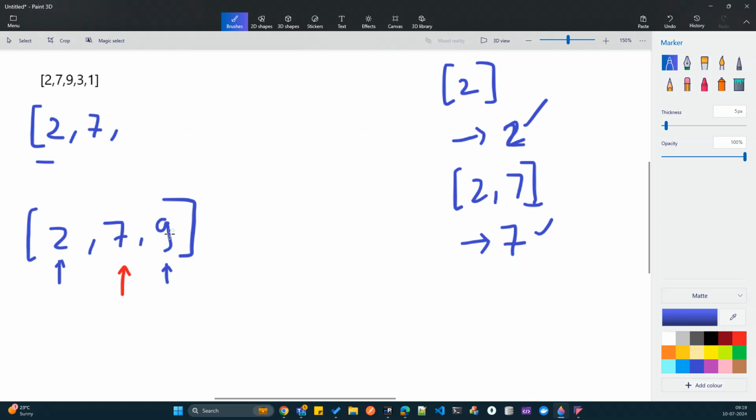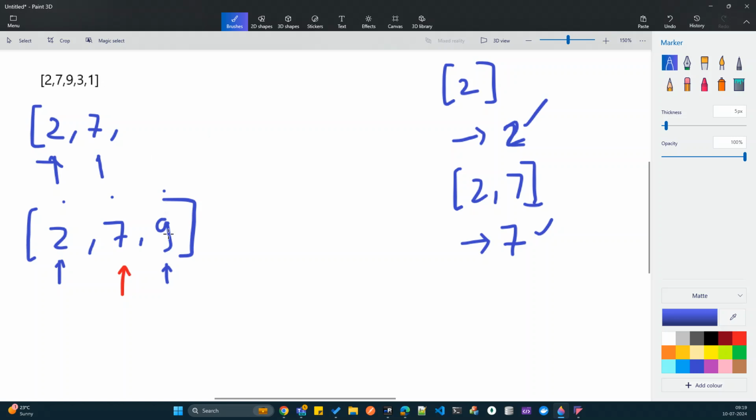If I'm going to rob this, obviously I need to pick the value from the house before the previous house. Let's say this is the current house, and so far I found this is the value, 2, the maximum amount that we can collect from the earlier houses. Here this is a 7. Now if I want to pick the current house, I will have to add it up with what we have found so far, and we'll see how much amount we are going to get.